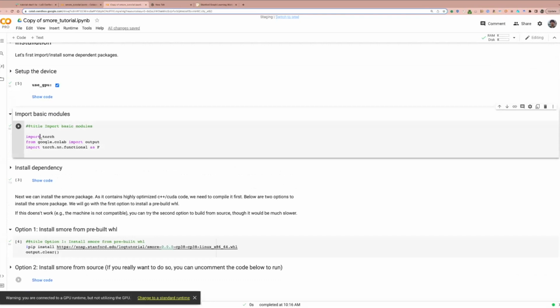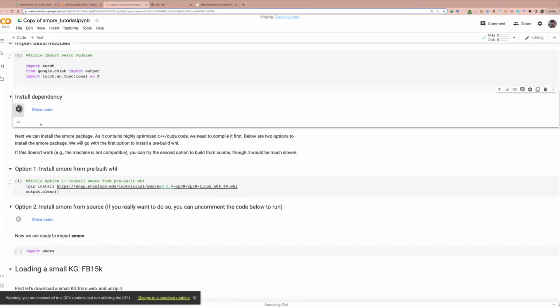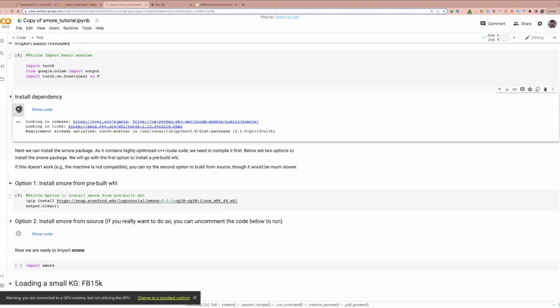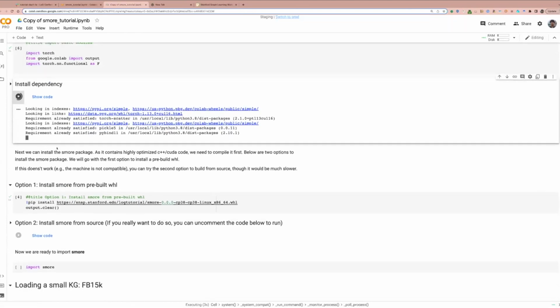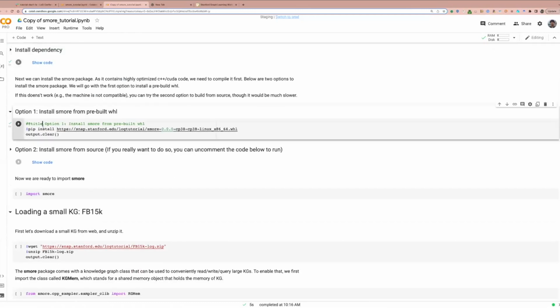After that, just run the first several execution cells. Basically, it just installs a set of dependencies, and after that, you can safely install the pre-built wheel from this website.